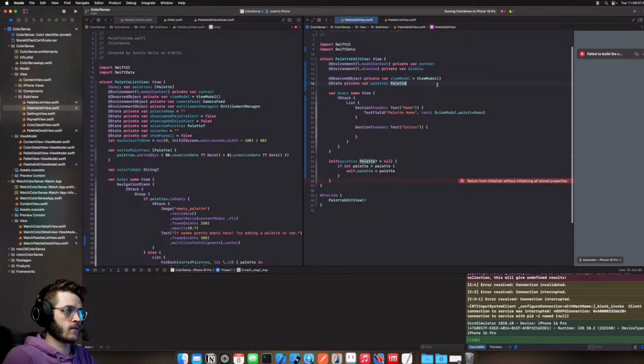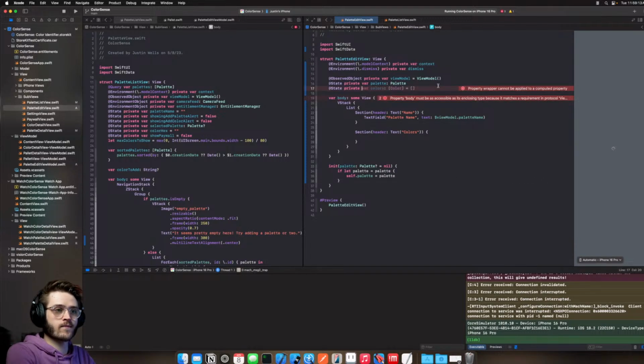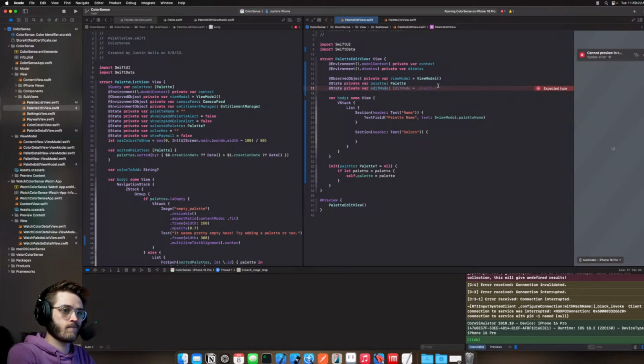Okay, we are also going to want a Boolean variable to be able to switch between edit and not edit views. So we'll say edit mode. I'm actually going to want to create this.